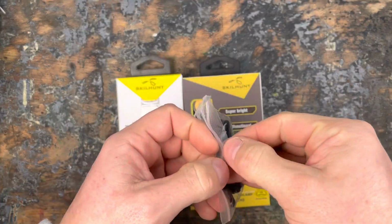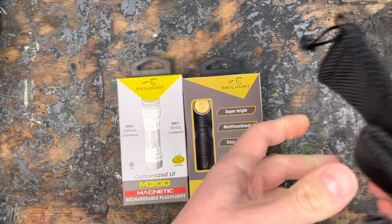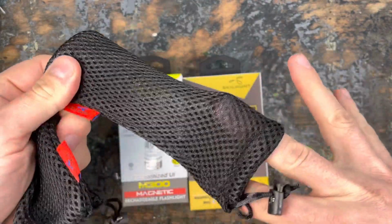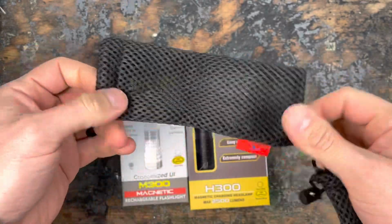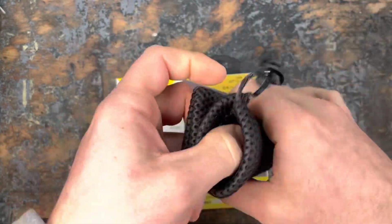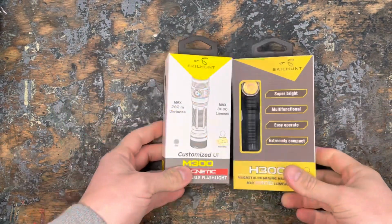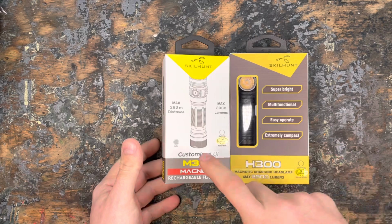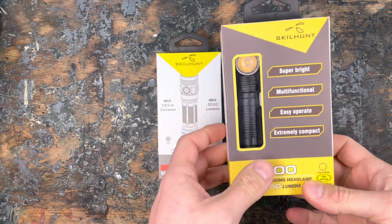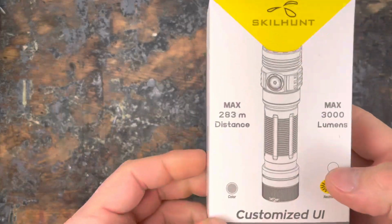And they sent me a little bag with extras, which are normally not included. These are little pouches to put the flashlights in, so those are always really handy if you want to put your flashlights in your bag and don't want to scratch them. So today we are going to concentrate on the M300, and in a second review I will show you the H300. So we will take this one aside.